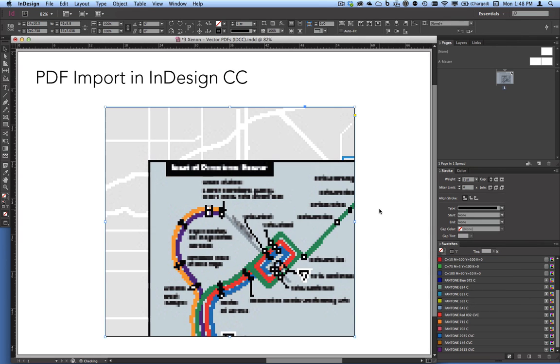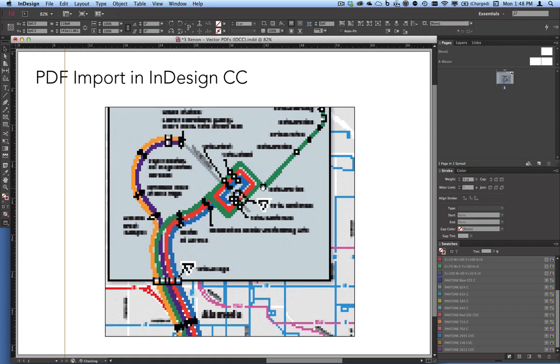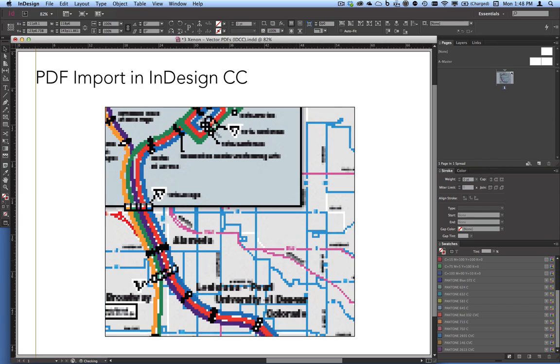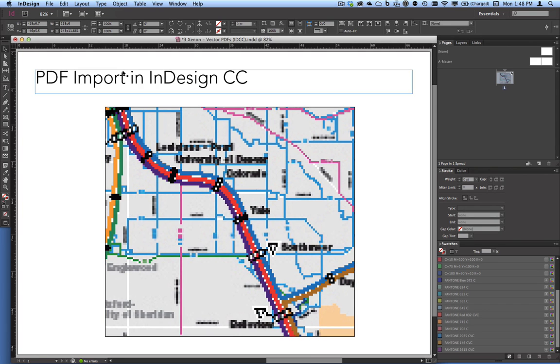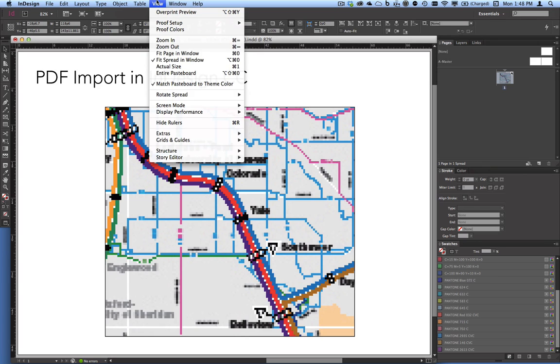And first you'll notice that it took a few seconds to process that file, but immediately you can see that the on-screen preview of that image is very pixelated indeed. Now, of course, what we can do in InDesign is go up to our view menu, go to display performance, and switch from what we have described here as typical display to high quality level display.